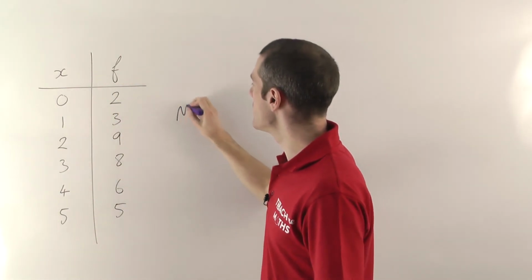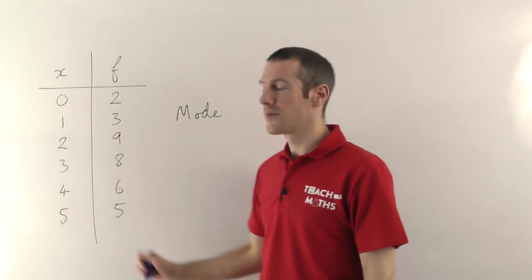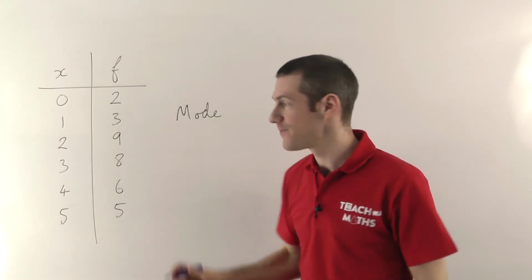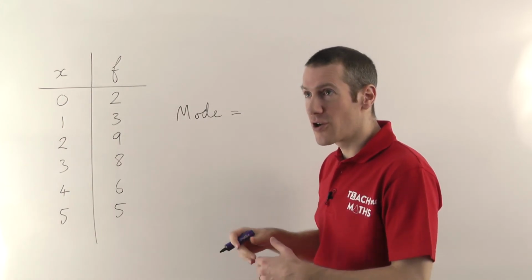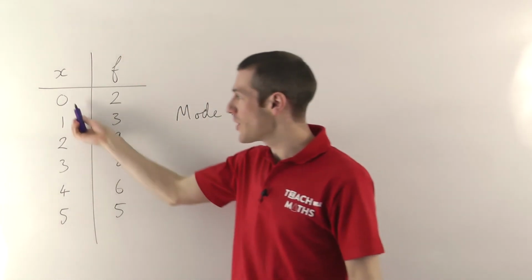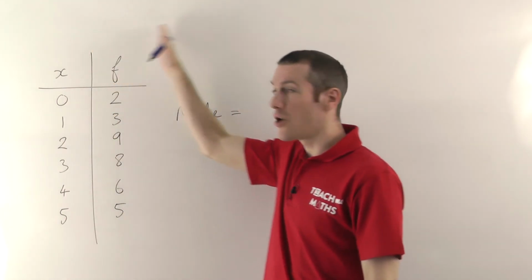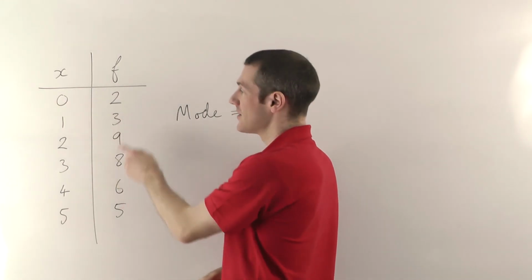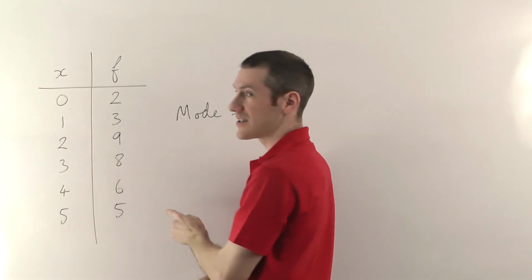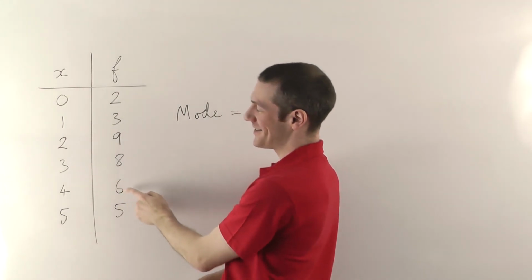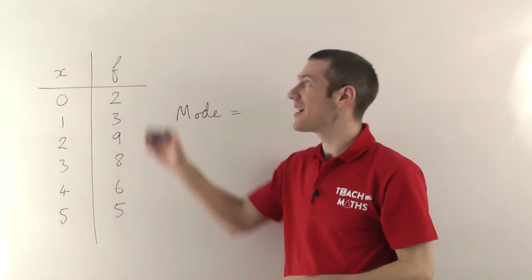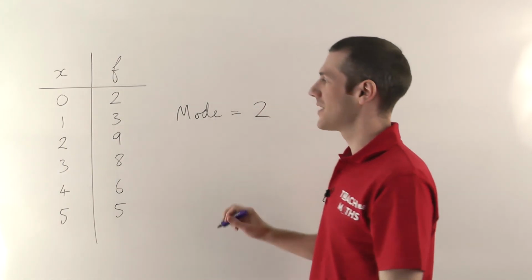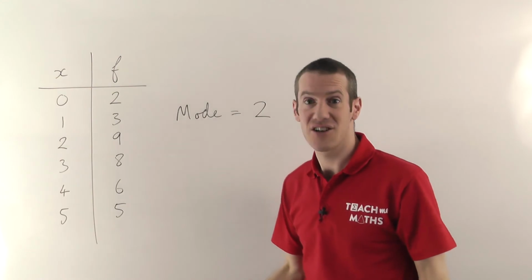So again, if you have to find the mode of this table, you can see immediately what the answer is just by looking at the table, if you understand it. The mode means the number that occurs the most in the long list of numbers. It's not the mode of that list or that list, it's the mode of the long list of numbers that this is just a shorthand for. So there are 2 zeros in the list, 3 ones, 9 twos, 8 threes, 6 fours and 5 fives. So the number in the long list that occurs the most is 2. There are more 2s in the list than any other number.